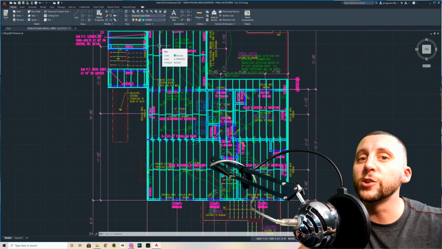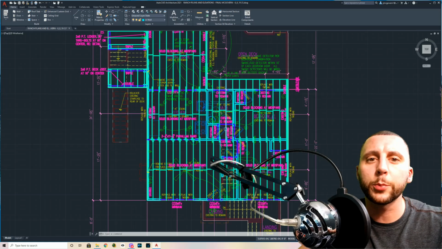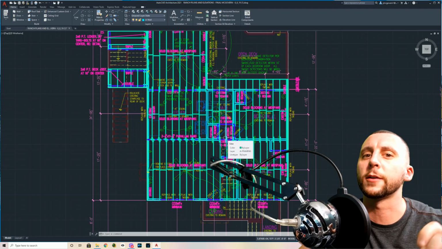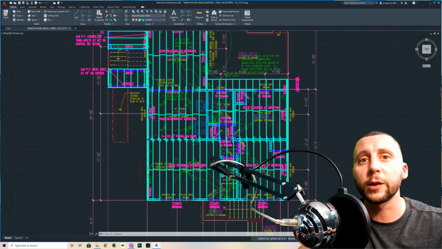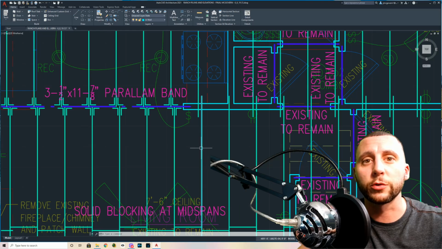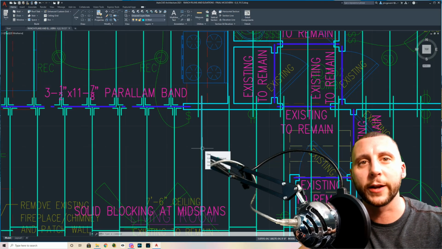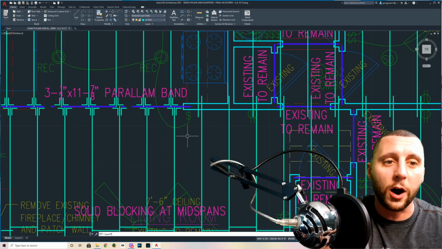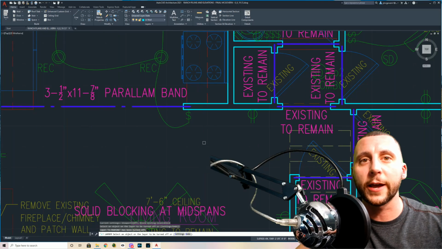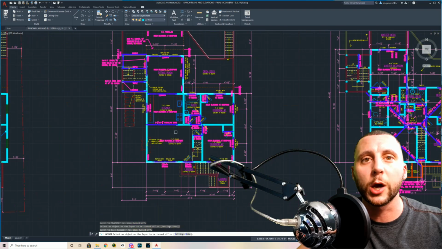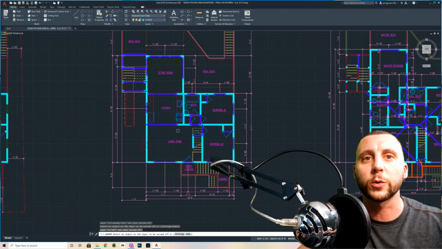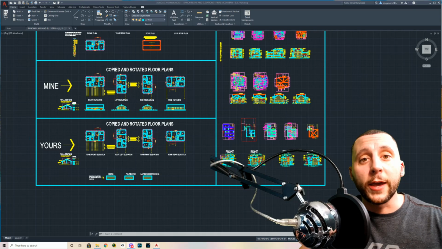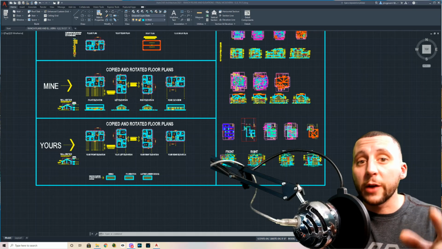Number five is use layers. If you have a really complex drawing, how are you going to know what's what if everything is the same color on the same layer? Right now I'm looking at a floor plan. This is structural. Do I really need to be looking at structural right now? Or do I need to see electrical? If you don't, I can type LAYOFF and click on any one of those layers I don't want to see, and boom, they go away and the drawing doesn't seem so complicated anymore. Use layers. By the way, use LAYON to turn everything back on.